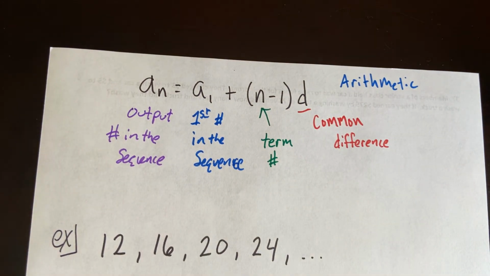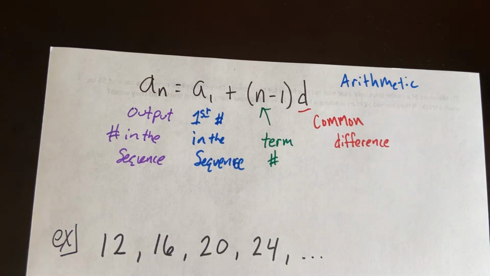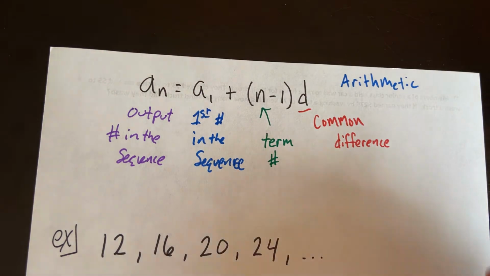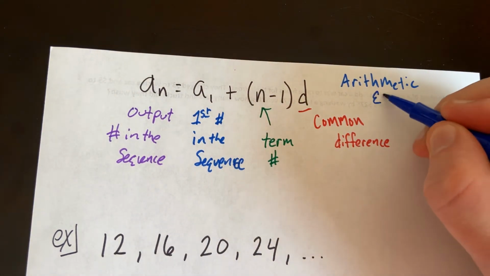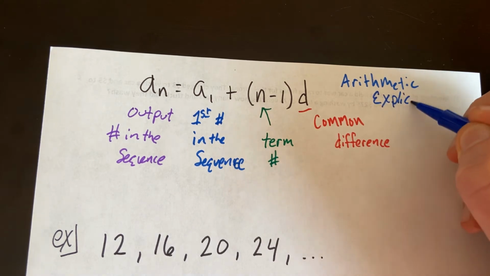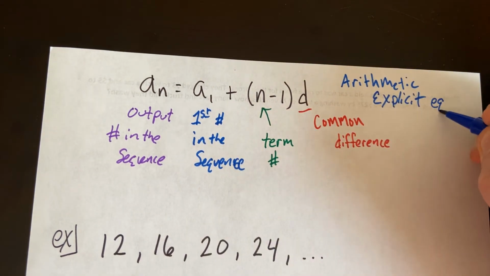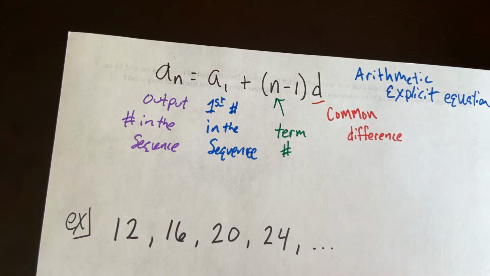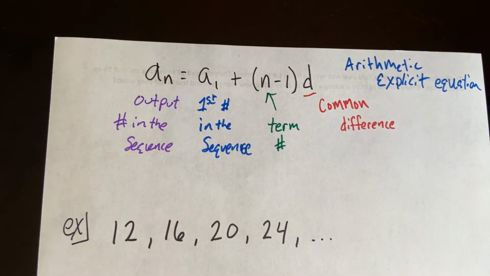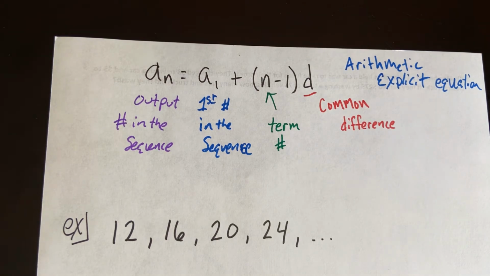Again, this is the formula we're going to use. This is the generic equation for how to write an explicit equation, which you may also see abbreviated here. This is an explicit equation for our arithmetic sequence. But in the end, you need two things in order to write the equation of the sequence. Remember when we talked about writing the equation of a line, you needed two things. Where did it start and how was it moving? Remember we needed m and we needed b.